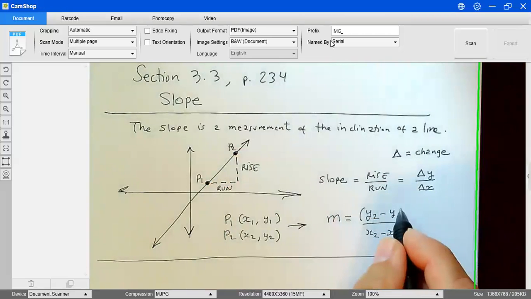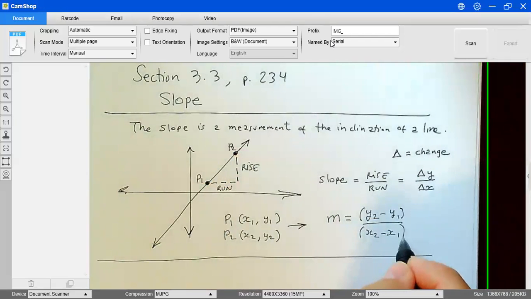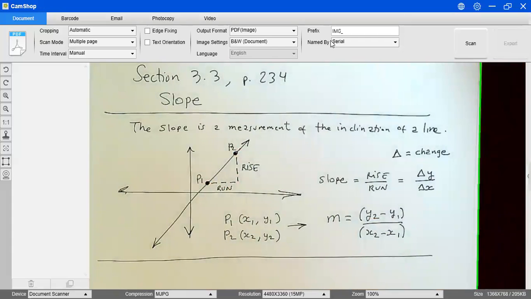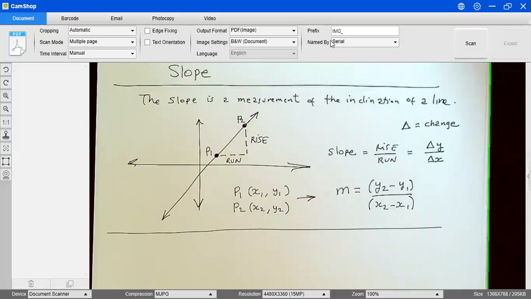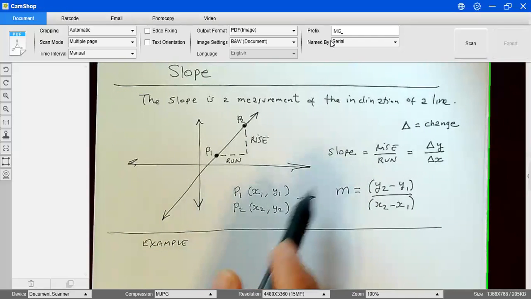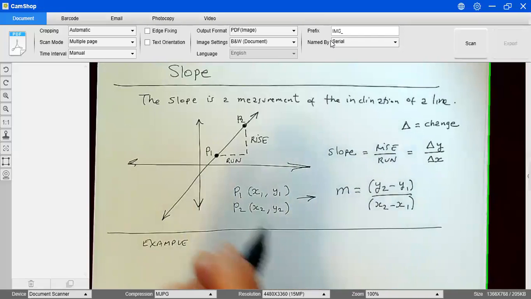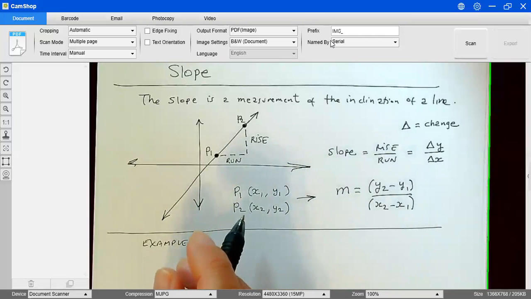Don't forget to use parentheses, especially if you are using your calculator to do computations, because in that way you're going to prevent a lot of mistakes that I have seen students make when they don't use parentheses and use their calculators to find this fraction. So I'm going to solve a couple of problems. These are problems that we're going to need to see, and then we're going to continue next time with the third way to get the graph of a linear equation. We're going to need to be able to find the slope, or to understand the concept of a slope, to be able to graph by using the third method.